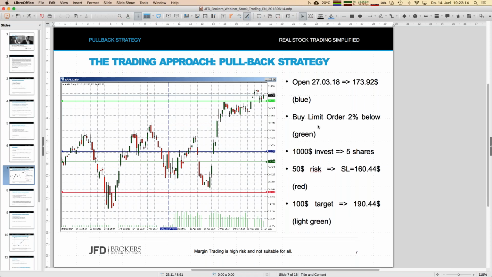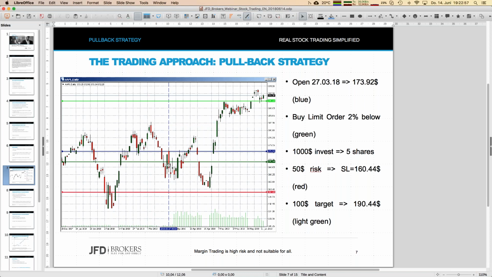You may ask, hey, why 2%? Let's see. We do a back test with that kind of strategy later within the Excel sheet, and then we can even try out which buy limit percentage value is most suitable, and it will be close to that number, by the way. My example trade here, later we will do the same logic for the complete history, which in this case means I started with the year 2000, so 18 years of history.